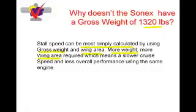We started designing the Sonex around a particular engine. We didn't start with a weight. We started with an engine. And we said, okay, with this motor, with this engine, what kind of weight makes sense, and what kind of wing area makes sense, and what kind of structure makes sense? So in doing that, especially with the AeroV and the Jabiru engines, we decided this is the appropriate place to be, and that ended up to be about 1,150 pounds.